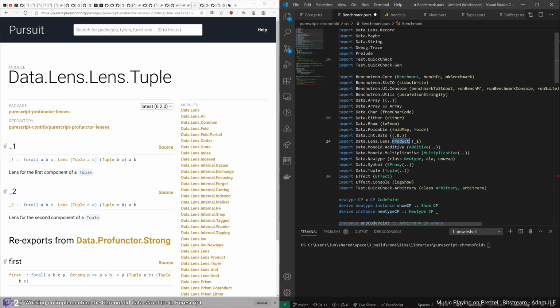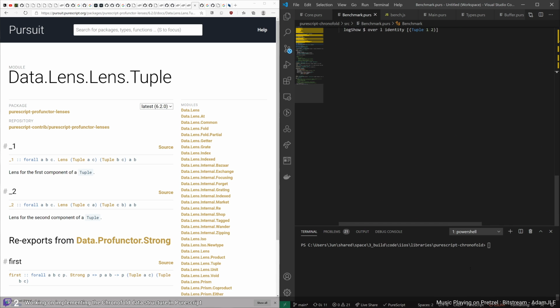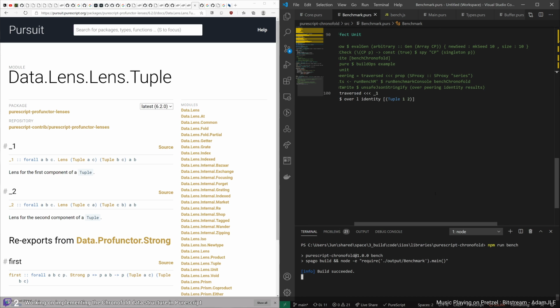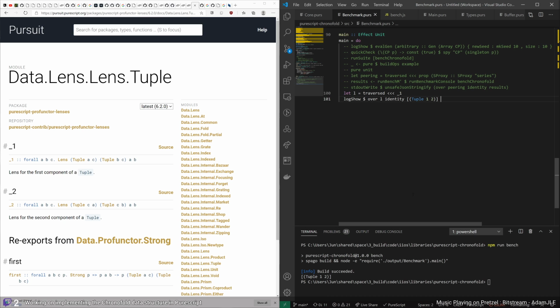Data lens product. And you compile. And you give me the tuple 1, 2, because you didn't do any modification on the thing.